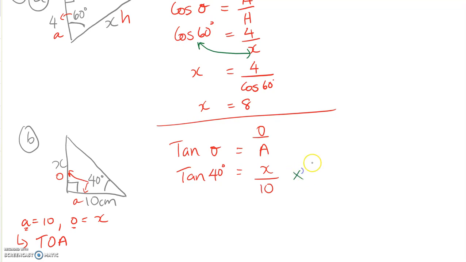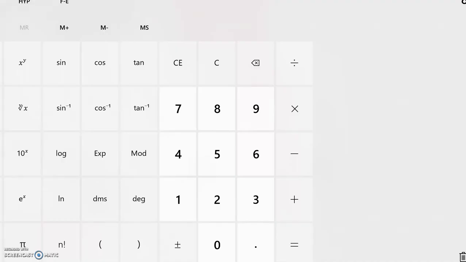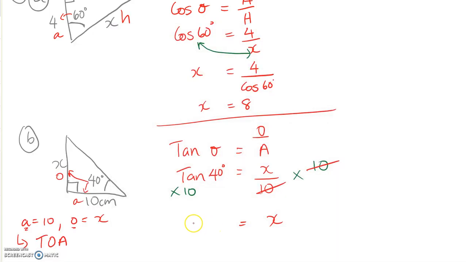Okay, so now we backtrack, so times by 10 on both sides. Now notice that I haven't worked out tangent 40 at this stage. And the reason for that is accuracy. So you want to go right down till the end before you start working out, because what you'll notice is that sin, cos, and tan of numbers don't always give you exact whole numbers or exact values. You'll get a long decimal or irrational number. So therefore, you have to go right down to the end to decide. Okay, if you see the calculation, it gives us 8.39. It's approximate, and that's what you write. I'd indicate with that.